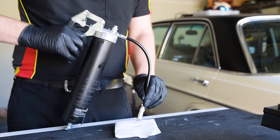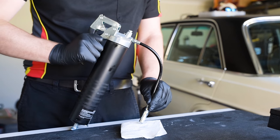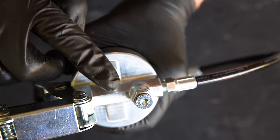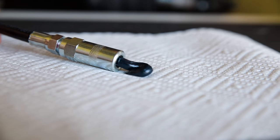However, if at any point your grease gun doesn't appear to function, it's most likely due to an air pocket in the system. On the larger guns, this can be released by pumping the gun a few times and pressing the air release valve. Continue this until grease starts flowing again.